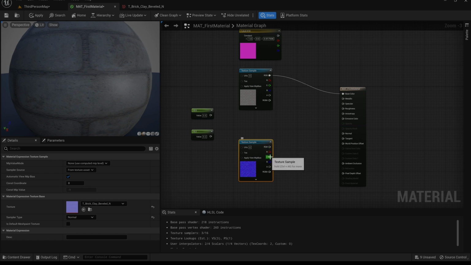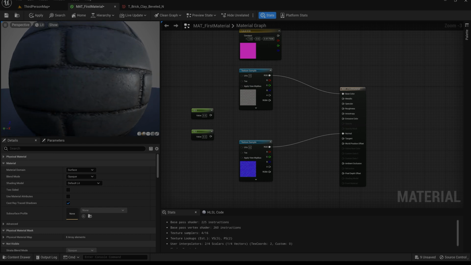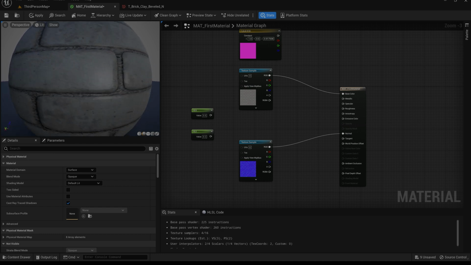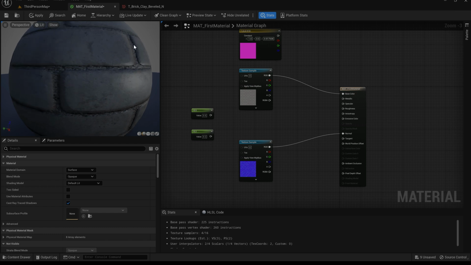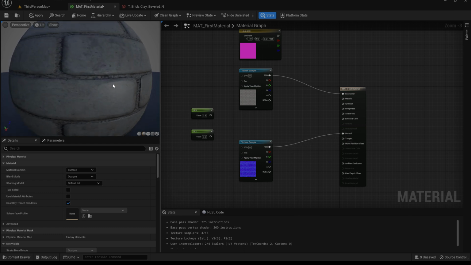So same thing here. We don't want any of the individual channels. Sometimes you might, but in this case we don't. We want to drag out the RGB. Now watch what happens to the detail on the surface here. So now we've got this detail in between where the cement will go. If I quickly disable that, once again, very flat, no detail. But when you drag the normal on, you start to get that illusion of detail coming onto it.